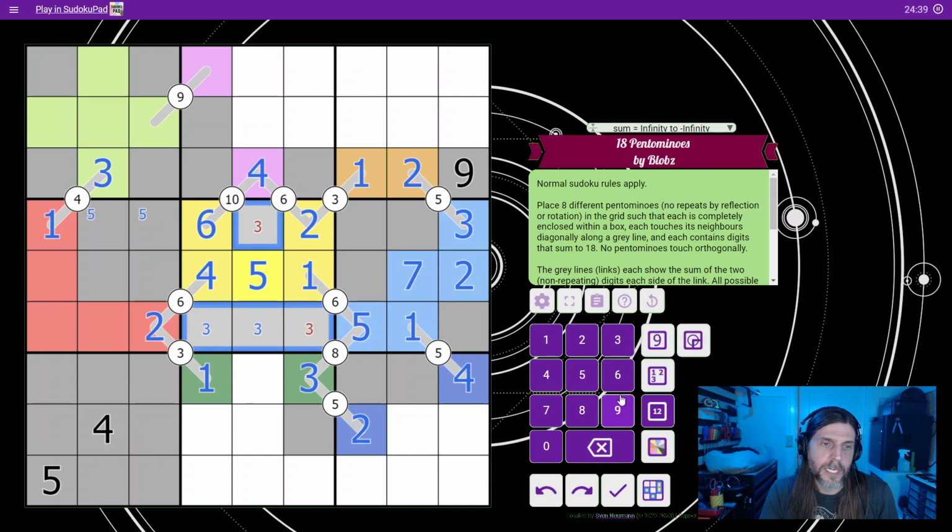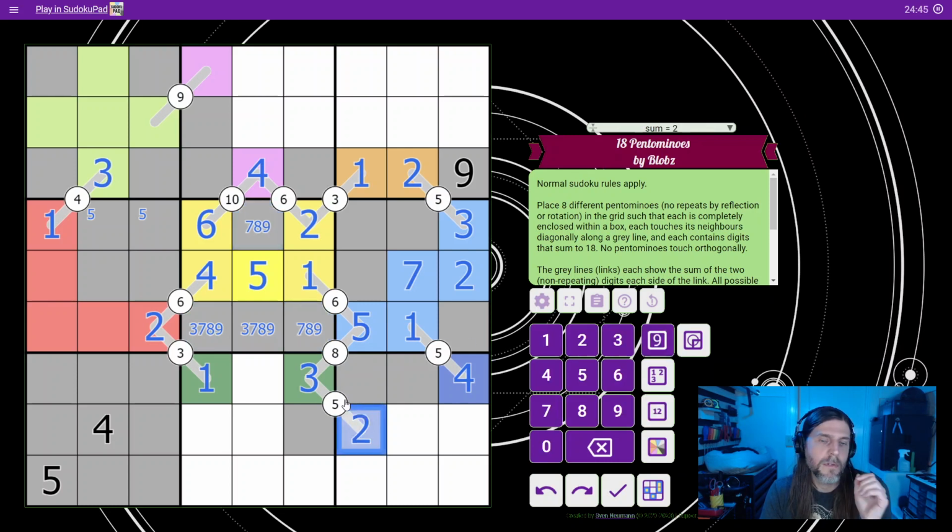This is 3, 7, 8, 9. That's not a 3. That's not a 3. Scott, 2, 3, 4. How's it going? I'm just coloring over here.